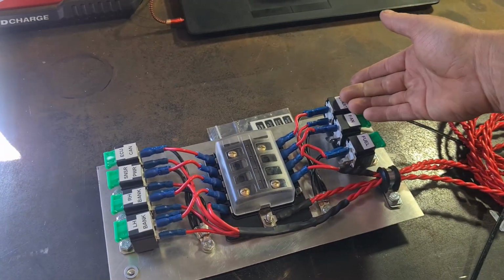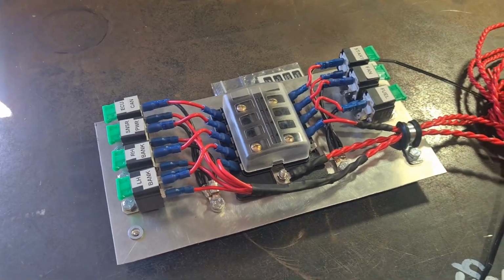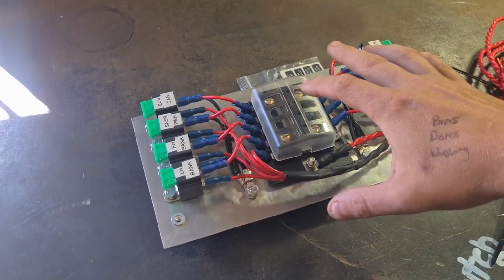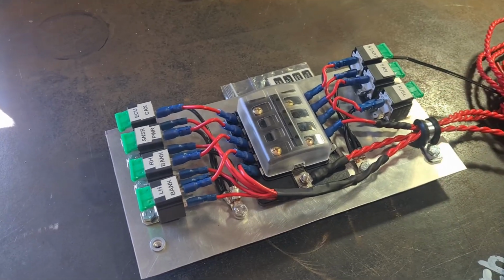So when this relay turns on, that wire that I haven't added goes to the starter, turns the starter on, and the engine runs. I realise that's a bit of a mouthful and it's a bit awkward if you don't know how this stuff works, but hopefully it makes sense enough that you can get by.